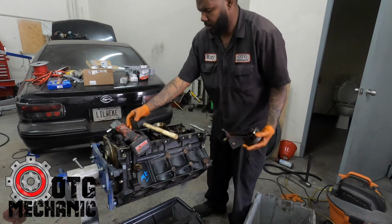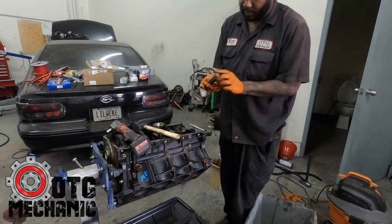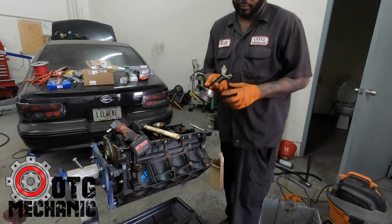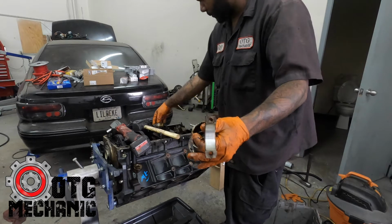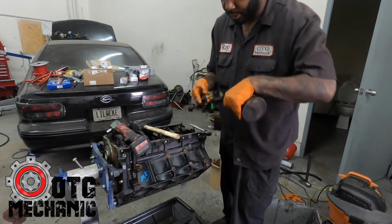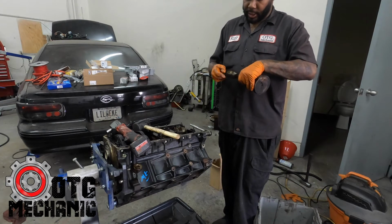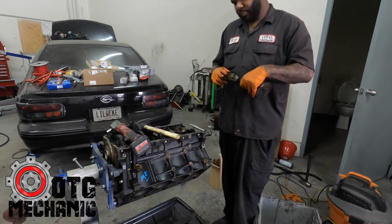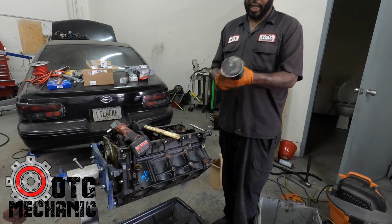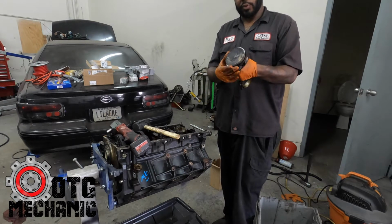There it is. So that's one. You can see these bearings are in great shape. Look at that. Perfect condition. I'll just put these guys back together so they stay, and I'll get new rod bolts. So yeah, that's one. Rings are nice and loose.